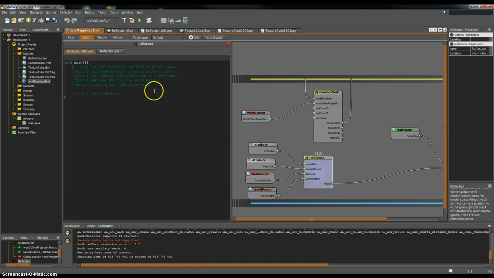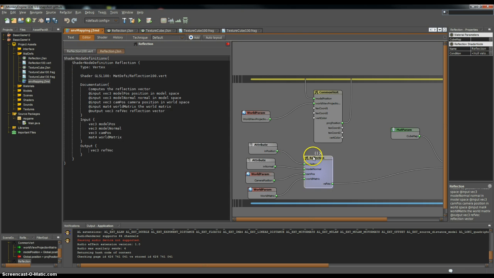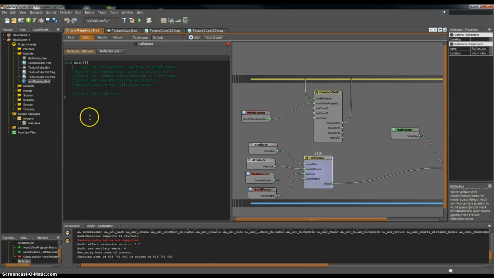So when I click here, as you can see, now you have a panel with the code of all the files related to this node's definition and the vertex shader code. So let's go. So here I'm going to cheat because I'm not going to type the whole code because, well, it's not that long, but that's not the point of the video. So I'm going to pick it here.